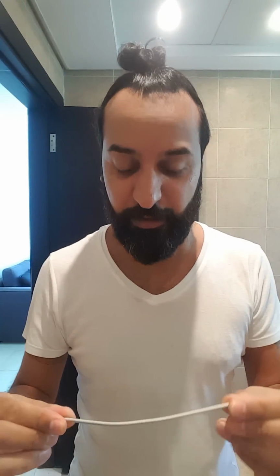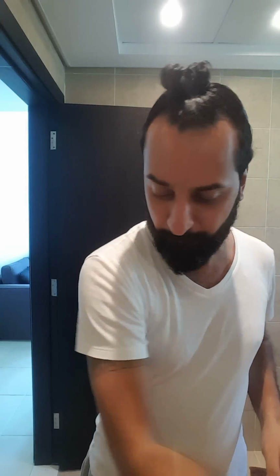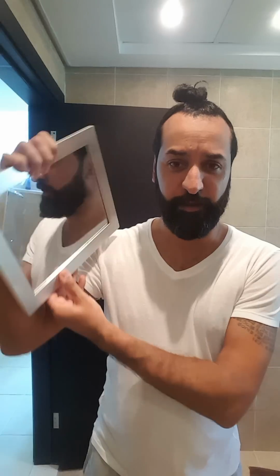One small pin, which will be needed. Calcimeter, or any slim object that you can use to help shape your turban. This one's a knitting needle, it's been through the rounds a bit. Last but not least, a mirror. You're going to need a mirror to check the profile and everything as you are doing your turban.